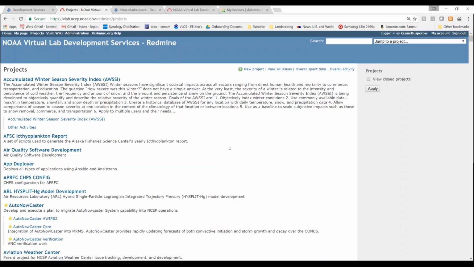Now, public is a little misleading because within VirtualLab, on the Redmine side, you have to be authenticated in order to see the projects. So there's no guest access. You have to be authenticated, so you basically have to have credentials or be an external partner with an account. At that point, if it's public, users that are logged in will be able to see public repositories, and many of the AWIPS communities have been set up that way. So anyway, that's what's here.